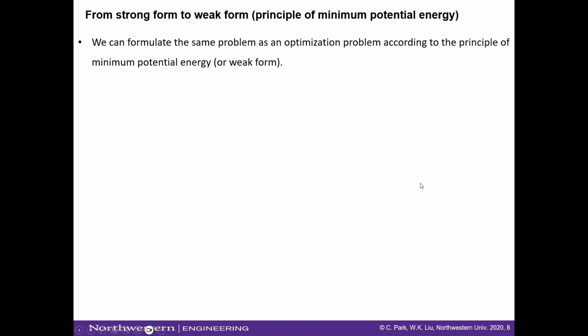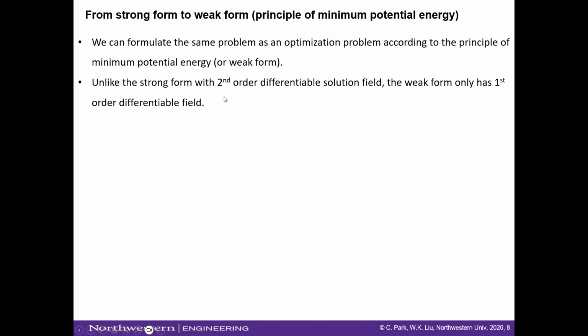Right, so in the previous lecture, we introduced the strong form, but in order to solve with finite element method, we actually need another approach, which is called weak form, or the principle of minimum potential energy. Unlike the strong form, where the second order differentiable solution field is required, the weak form only requires first order differentiability of the solution field. That's why it is called weak form.